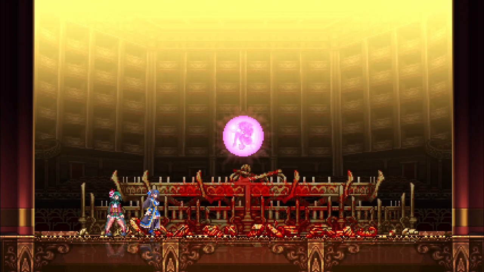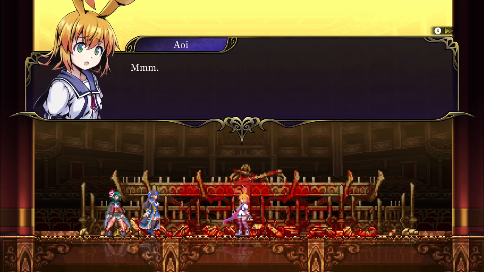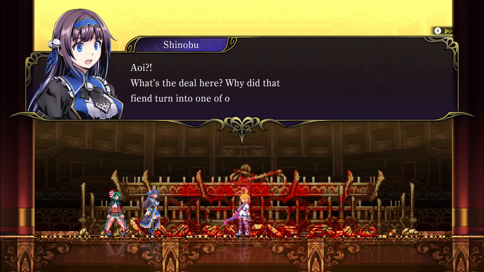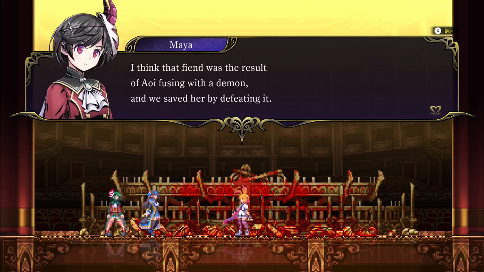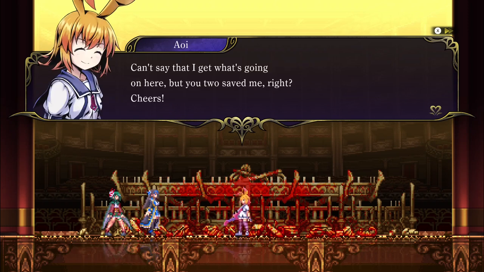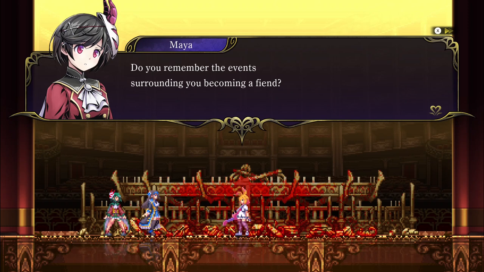Hello? Oh, you're one of the classmates that was turned into a fiend, okay. I like this idea of saving your classmates and each one of them, depending on their personalities or whatever, become different demons. That's fun.